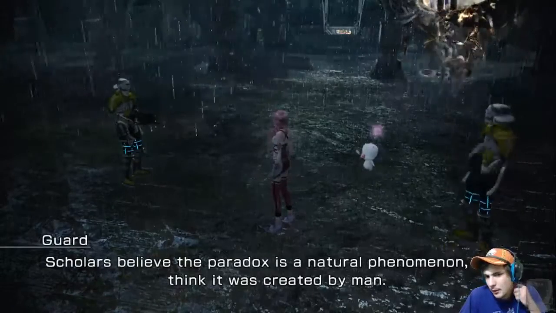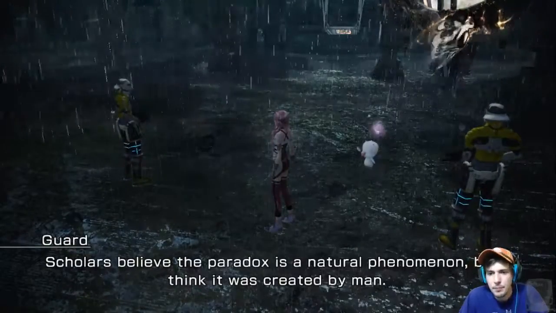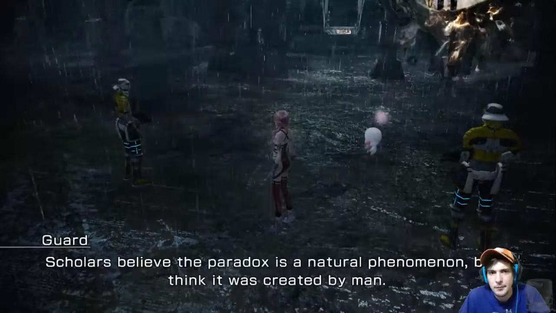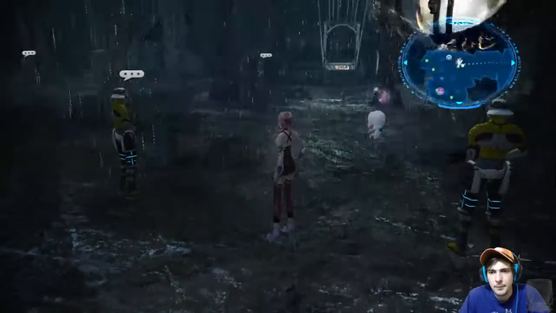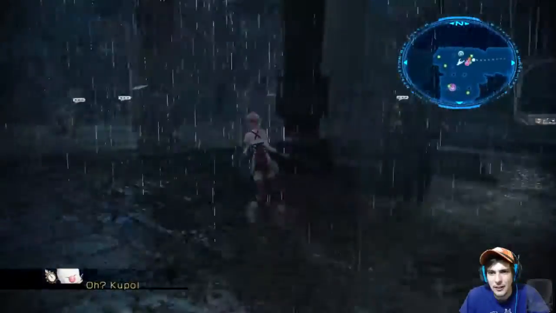Scholars believe the paradox is a natural phenomenon, but I think it was created by man. That glowing thing has to be a weapon sanctioned by someone. See, they really have not much to say.